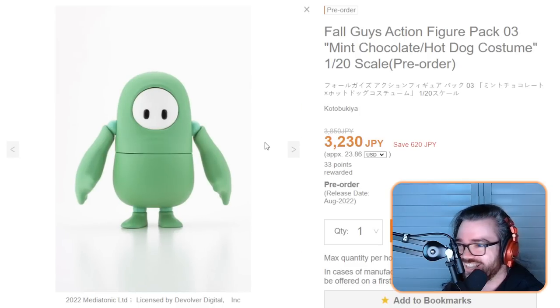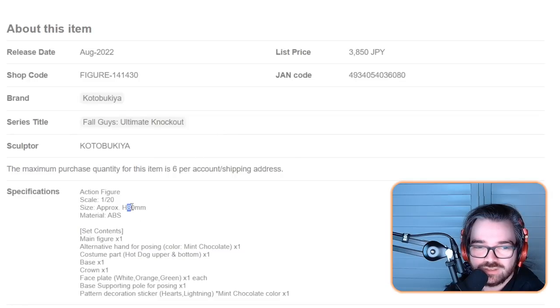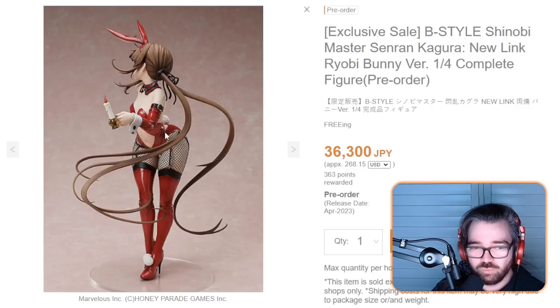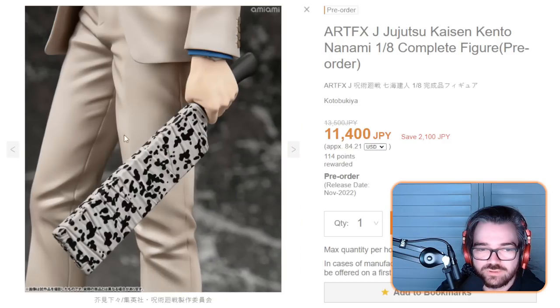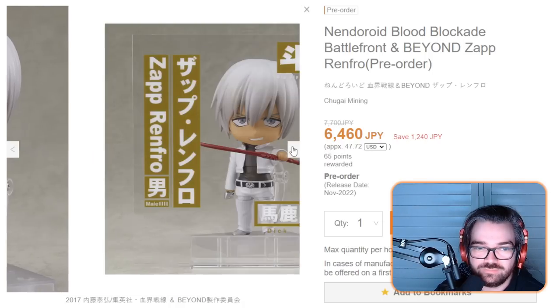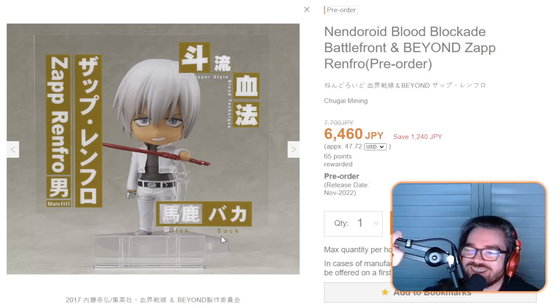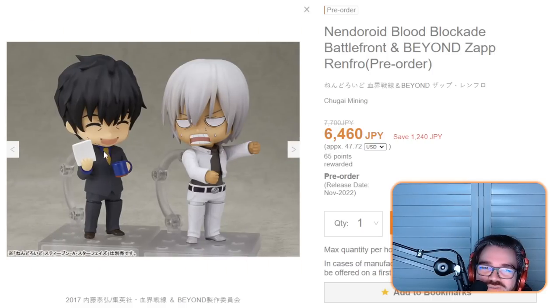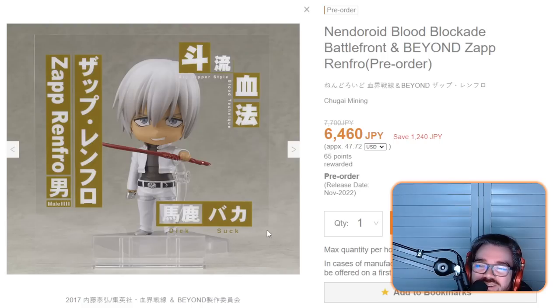Fall Guys Hot Dog — imagine paying $30 for that. What's a 1/20 scale Fall Guy? Can I reverse engineer how big a Fall Guy is canonically? Apparently 160 centimeters — that is terrifying. I gave too much love to Beastars this episode, I need to put it back in line — that's the worst outfit I've ever seen. And why is this character holding a candle? I don't get it. Does this guy really have a cow print cleaver? I like it. They actually put the joke on the Nendoroid. I was about to blast this Nendoroid for being terrible because it's probably going to be the worst one of all time, but they put that joke on there, which is the funniest thing of all time.